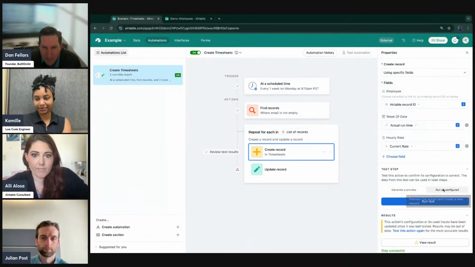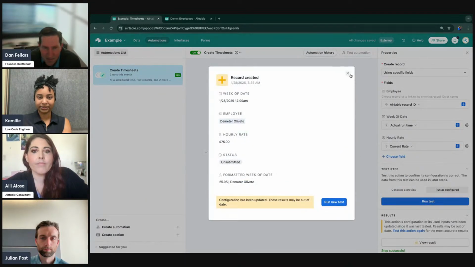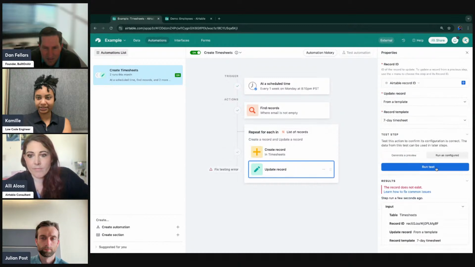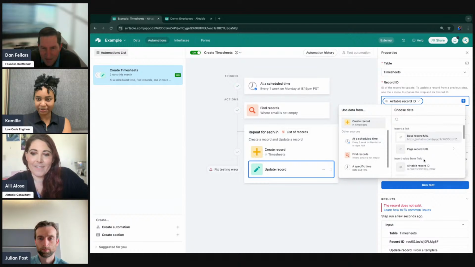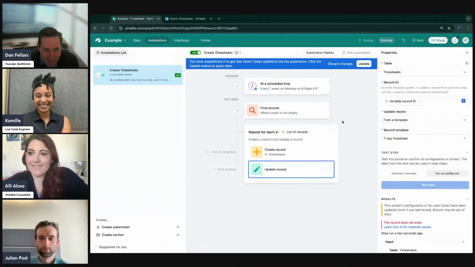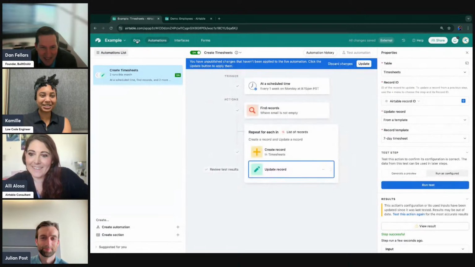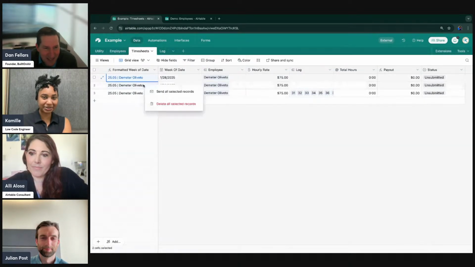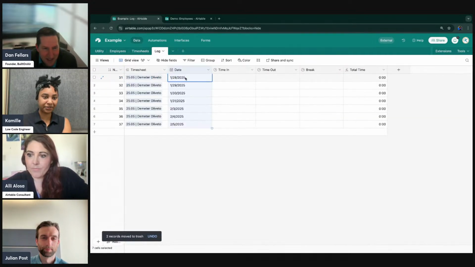Oh, I see. Run is configured. Record created. Am I crazy? I am crazy. I did this wrong. No. This is the most chaotic demo I've done in a while, and it's the simplest one. So if that worked accordingly, my 2 tests that we don't need, I'm going to delete them. I have one timesheet for one of the employees and then log records created for one day of the week.